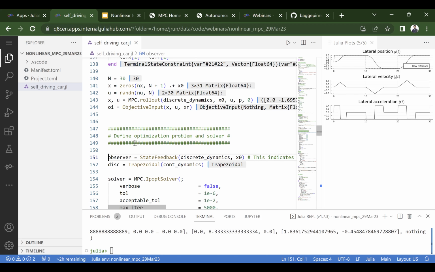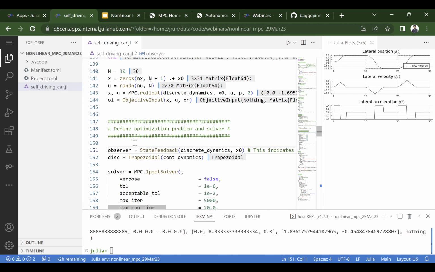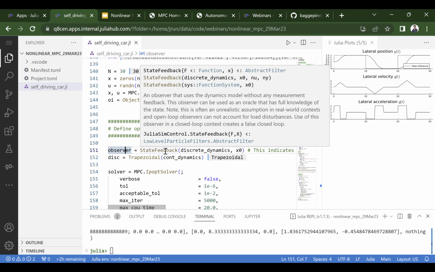The last and final stage before you set it up is to define an observer. Remember how I told you once you have a control action that goes into the system, you need to have an observer that collects some output from the system and then gives it back to the predictive model. If you recall my diagram, the observer that we're using in this particular example is an idealized observer.